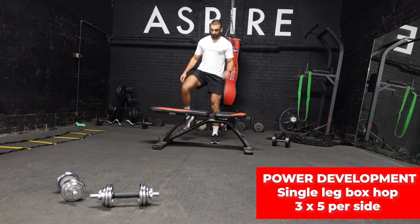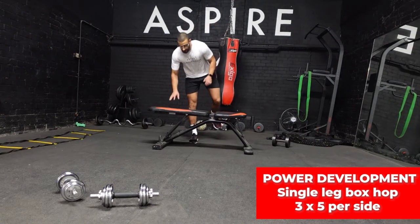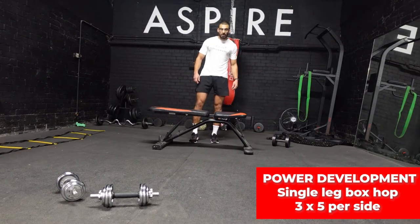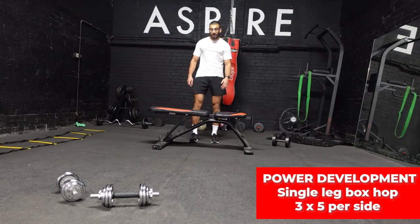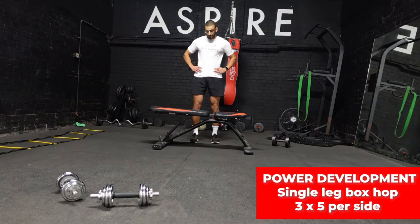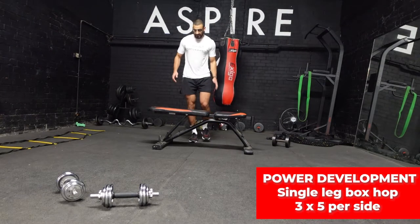Just like that. All right, now time to go for the single leg. Single leg. Remember, always believe you can do it. Don't say you can't do it. As soon as you've lost that mental side, that's it, it's not happening. So yeah, you can do it. I can do it. Here we go, here we go. Let's get it, let's get it.